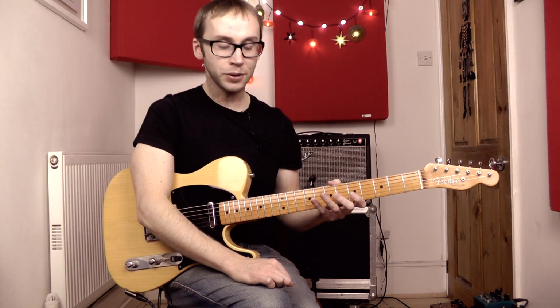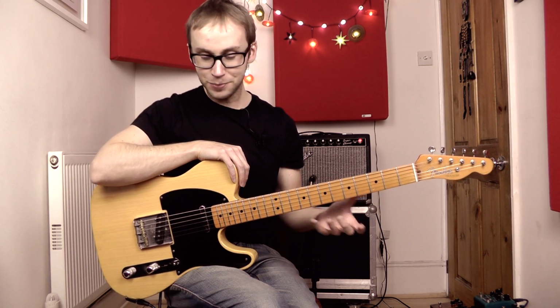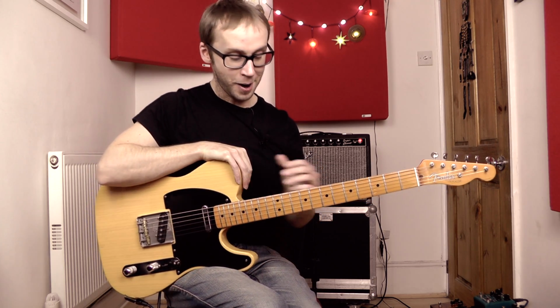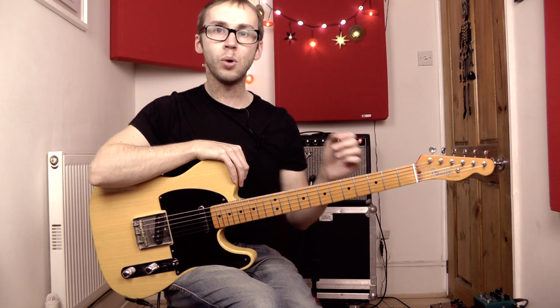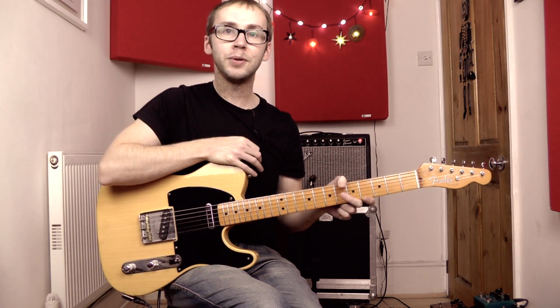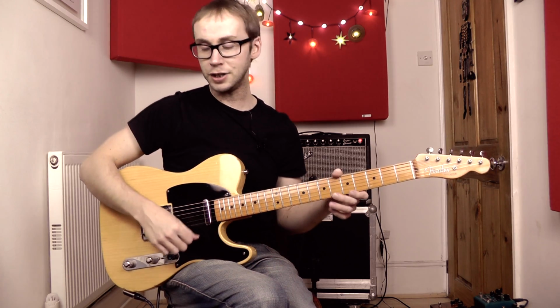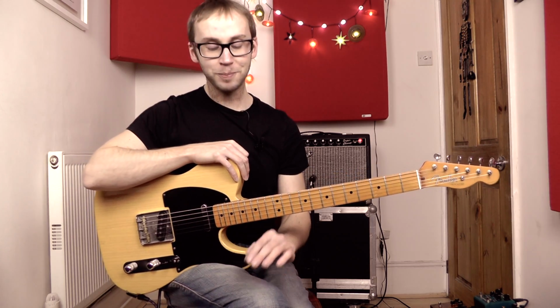It's melodic, it's beautifully phrased, and I think by James Burton standards it's quite an easy one to play. It's not a country chicken picking chops fest like some of his solos can be. So I think in that sense it's really well suited to players who are more towards the beginner end of the spectrum. Though having said that, I think more advanced players can probably get a lot from this solo as well, just in terms of the melody and the phrasing and the way that it's perfectly suited to the song. So let's get down to it and let me show you how to play it.